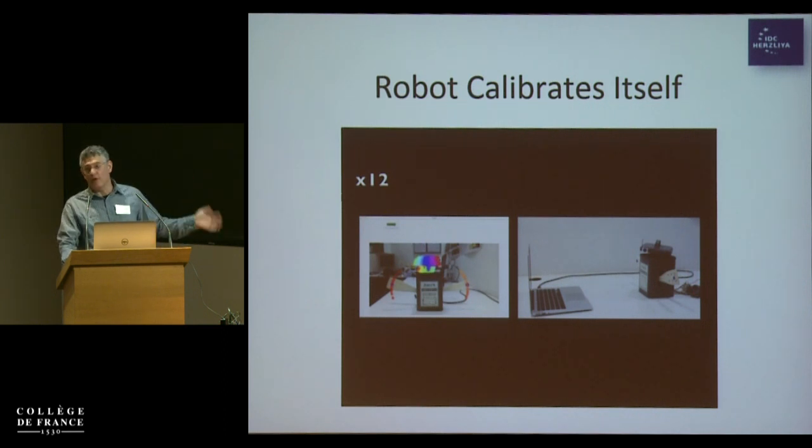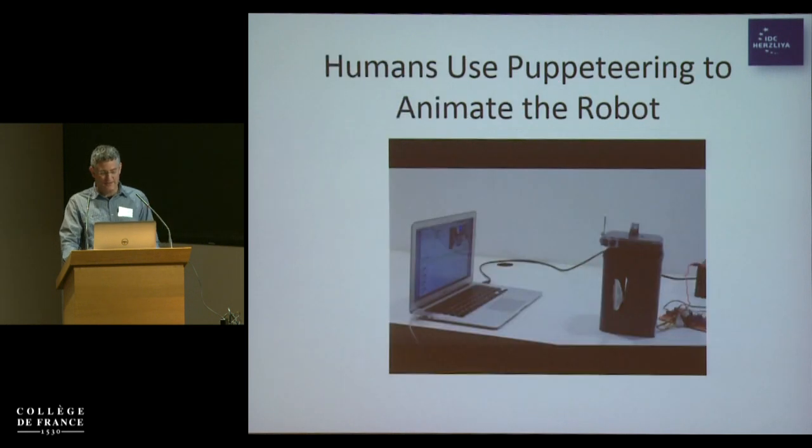And it moves all its limbs and basically finds the positions of the markers and creates a map between those markers and the movement of the limbs. And that's a calibration step. So that's sort of a must in our case. And by the way, this can also be done in a pre-processing step, right? So if you position your robot in a specific place next to your computer, maybe this is done already for you. But you can also press a button and the robot will look at itself in the mirror and calibrate itself.